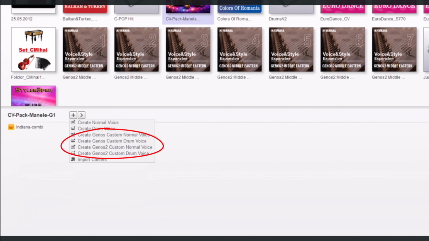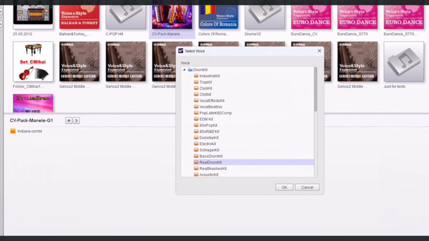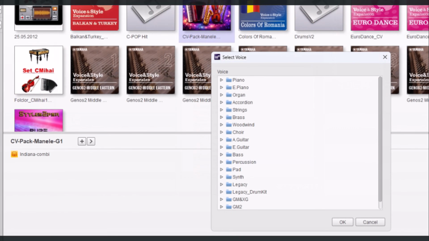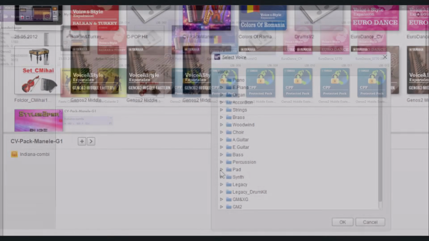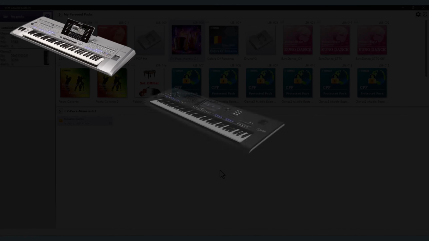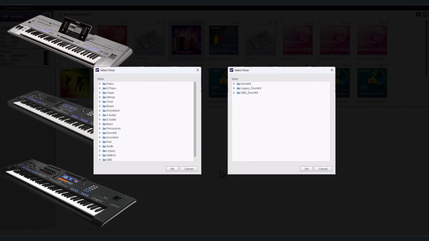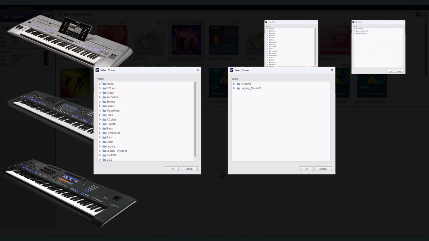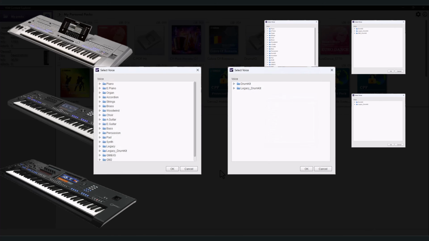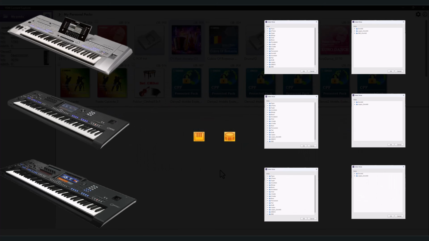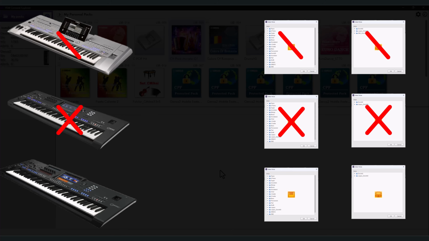As you probably know, voices and drum kits can be generated using internal sounds and samples built into the keyboard. Each keyboard model, or generation of keyboards, has its own internal memory layout, a specific address structure where these preset waveforms are stored. When a voice is created for a newer model, it uses waveform addresses that exist only on that newer instrument. As a result, the same voice may not be compatible with older models, simply because those waveform references do not exist in their internal memory.